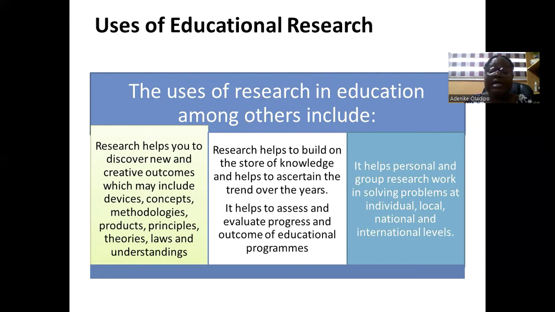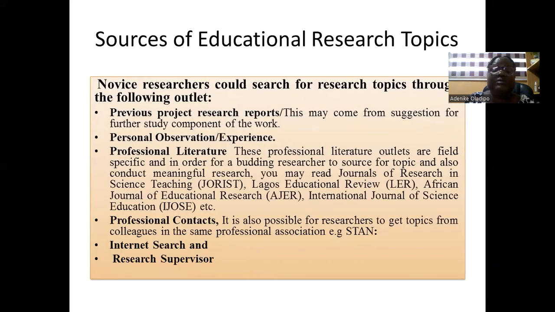Now, uses of research in education. It has personal and group research work. One use is it can allow for collaboration. You can carry out your research. You can also collaborate with other people in solving a problem. It can be at an individual, national, and international level. These are the uses of educational research.